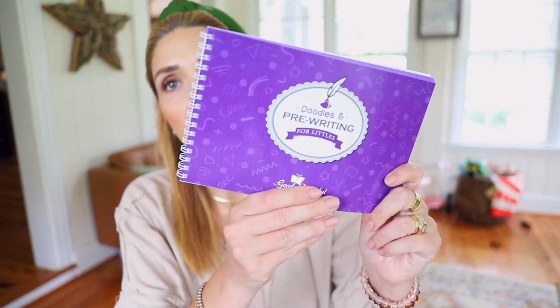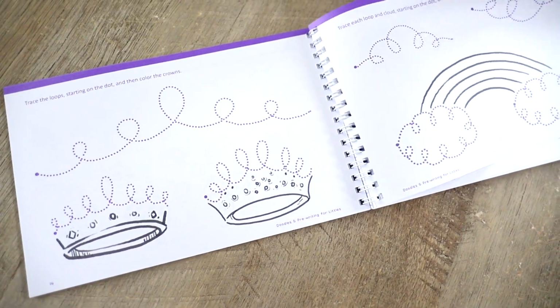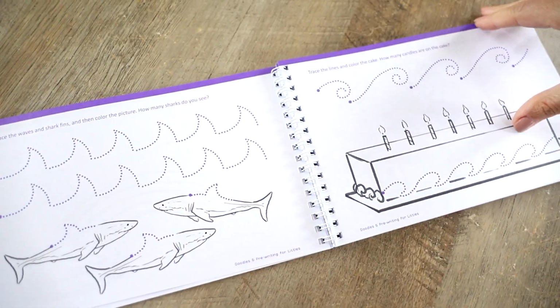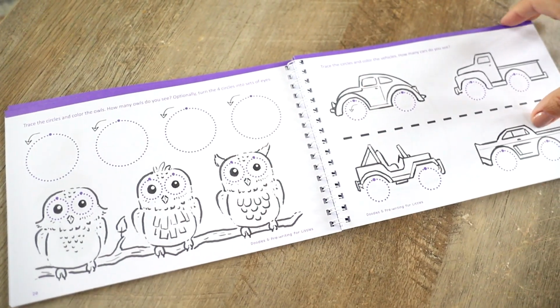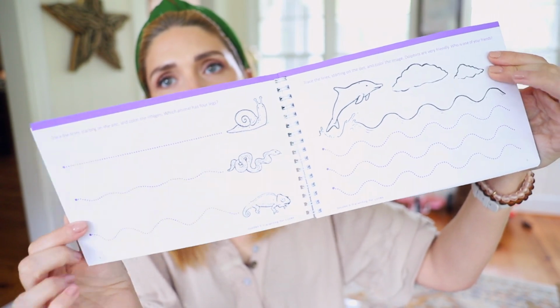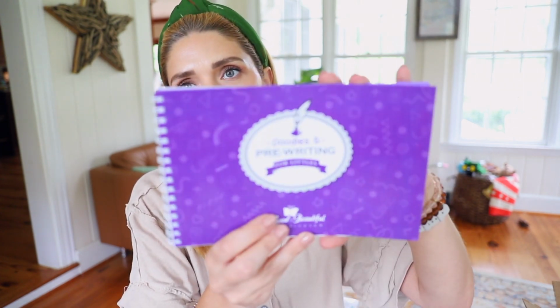But I did see that The Good and the Beautiful released these doodles and pre-writing for littles. I think this is fantastic and will be so perfect. Handwriting is one of the things that we still use from Good and Beautiful, so I love this for a preschool age, just following lines and shapes and getting that practice of how to move the pen or pencil around to make different shapes, things with points and different angles and curved edges. And obviously the difficulty progresses as you go, but I thought this was a fantastic little option.